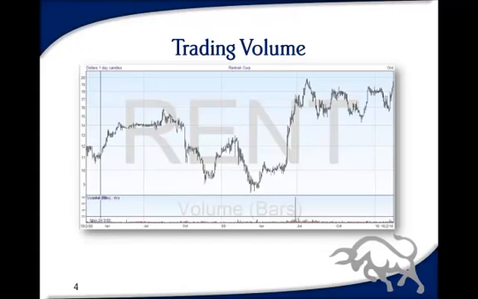Now here's a graph that shows how we normally look at volume. It's a bit small, but you can see lots of little bars going along the bottom there. Actually it's small because it's automatically scaled, and so it shows one huge volume day and you can see about two thirds of that across. So it has scaled itself down. But it's still a little bit difficult to look at what the volume is doing by looking at the bars and trying to interpret them, so traders have invented indicators that are calculated on the basis of volume. And the first one we will look at is on balance volume, or OBV as it's called.